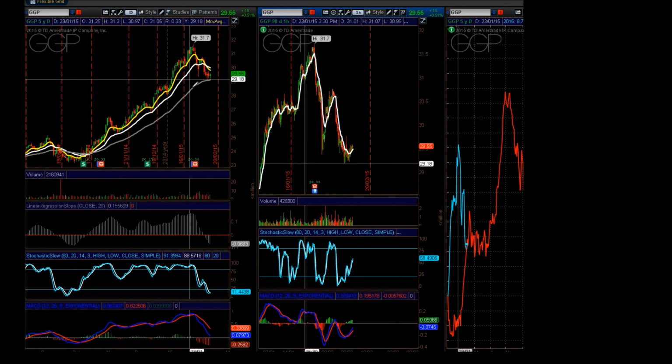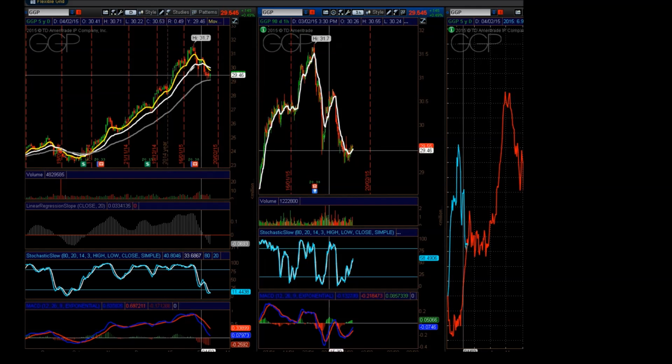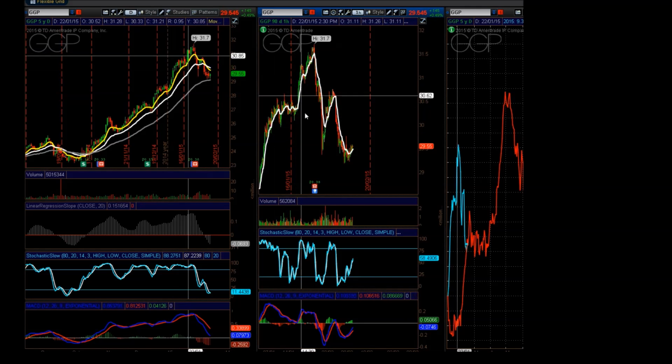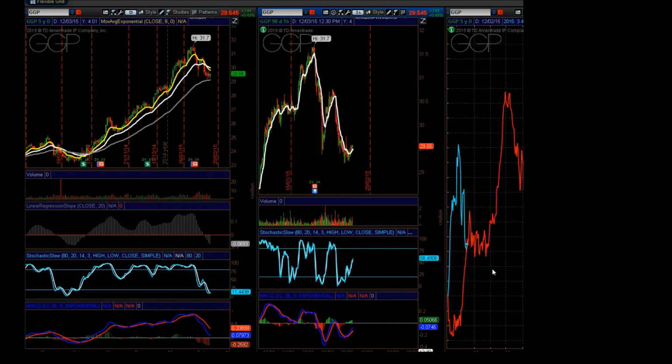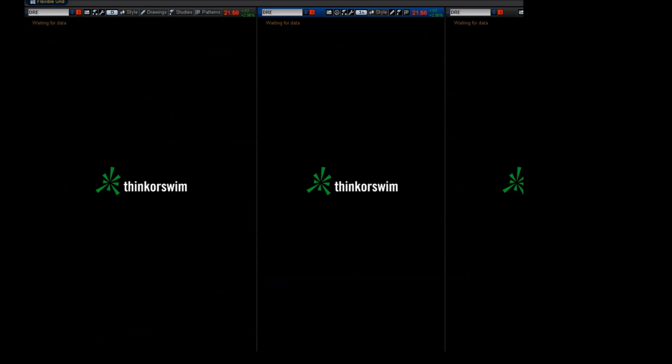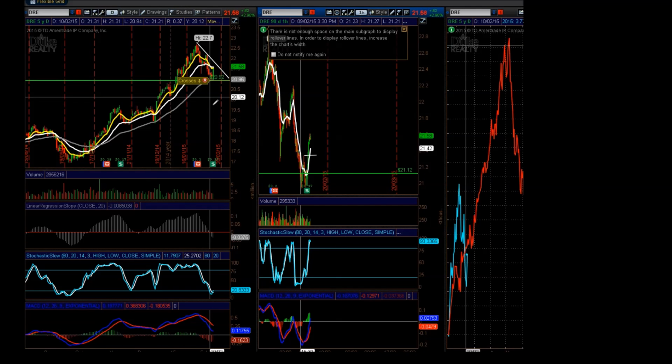When I look at this, I go from left to right. I like the chart. I don't like how it put in a lower high here. The 60-minute chart looks like it's sort of bottoming. I don't like the seasonal period close to where we are. It looks a little bit sideways. So it takes me a couple of seconds just to assess that.